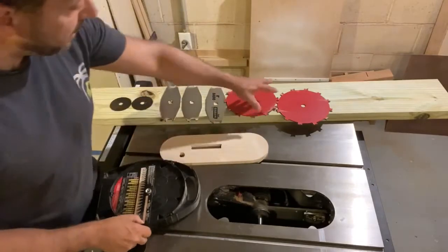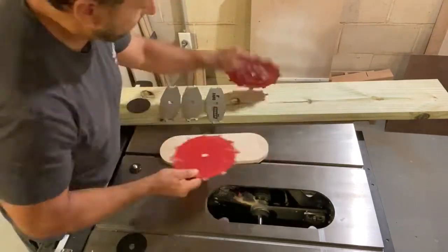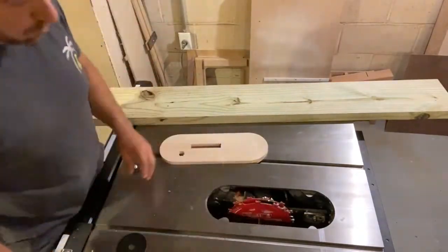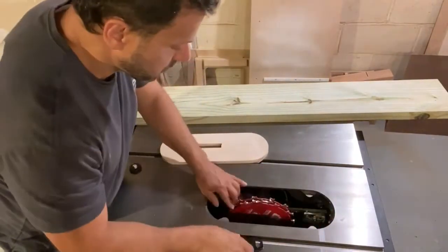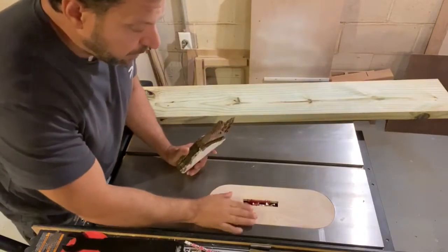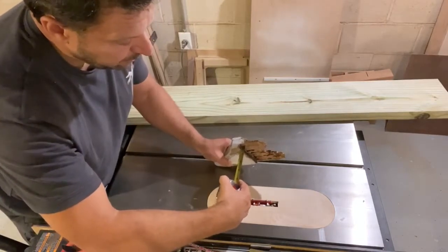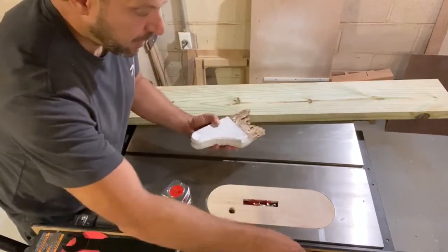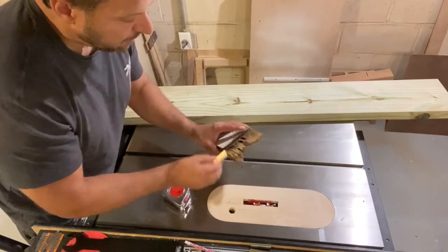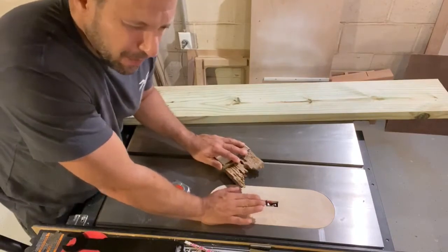That's going to take 2 blades, 3 chippers, and 2 major spacers. So what depth do I set the dado blade for? I measure this step here, and it's basically 3/8 of an inch. When I check it with a 3/8 depth gauge, on one side it's a little bit proud of that depth gauge, on the other side it's a little bit shy. So I'm going to set this for 3/8, and maybe a little bit more than 3/8.